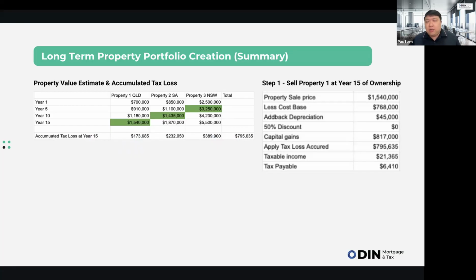Now, we want to return to Australia, and we're looking to sell the property. You want to move into your home and you do not want to have a huge mortgage. Let's have a look at the sales of the properties. How does it work in terms of the capital gains and in terms of the return on investments?